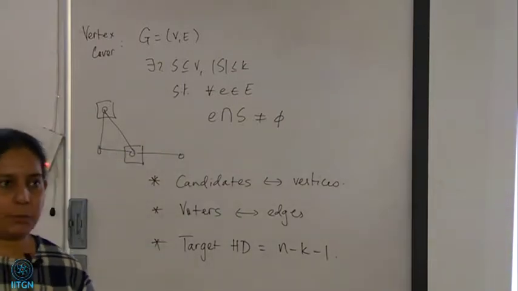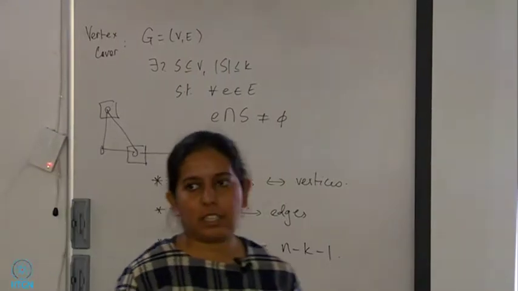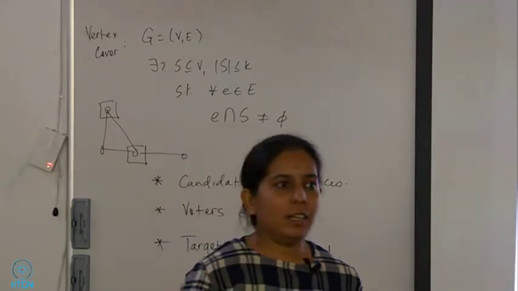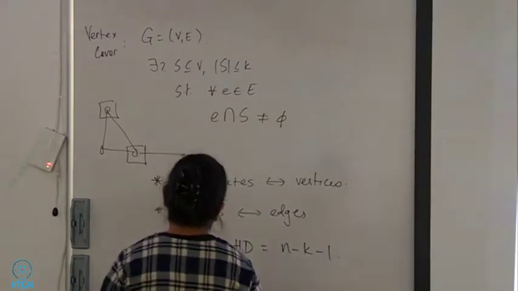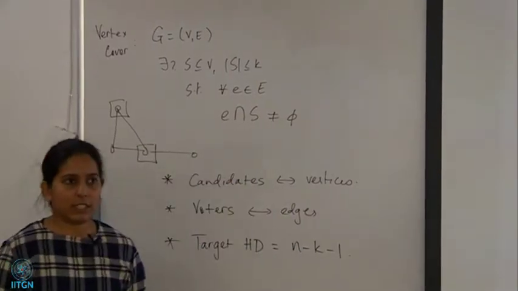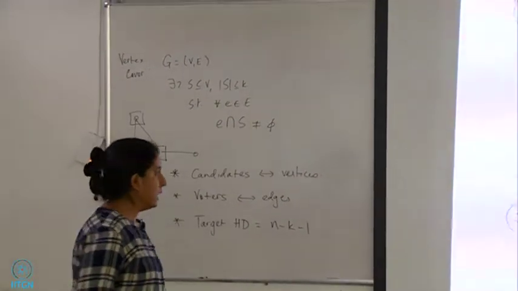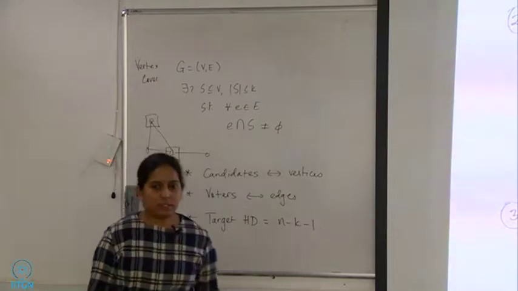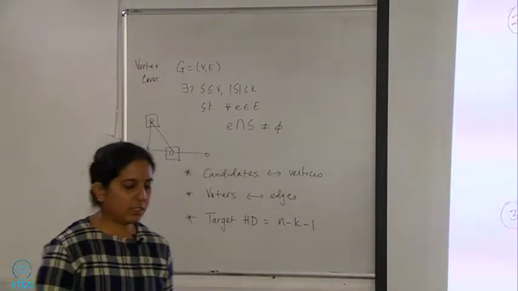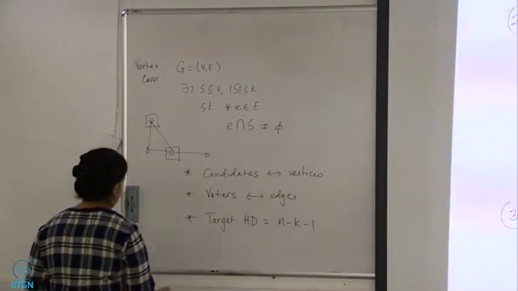I usually get these off by 1, off by 2, off by k errors, so we'll figure it out. But okay, let's try to do this in one direction. So suppose you do have a vertex cover, the natural thing is to pick that vertex cover as the committee, and if you do that, what is the worst distance that you can have from any voter?